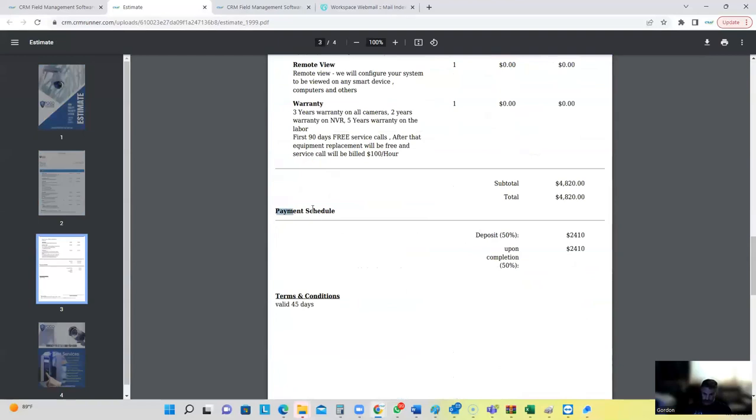Okay, now the client has a payment schedule and knows that he needs to pay 24/10 and 24/10 when I'm done. Super easy, 2 seconds. Yeah, I usually just do 2 separate invoices. So I'll do one for the parts at the beginning because we don't know how long it's gonna take exactly, right? No, it doesn't matter. You create an invoice. When he pays you the half, the invoice is half paid. And the other half you pay after the fact, whatever.